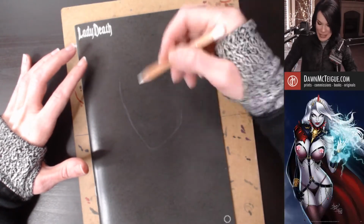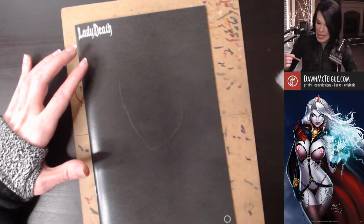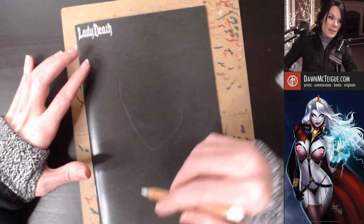I am going to be doing a few guidelines for myself with the white pencil, and then I'll erase them afterwards.